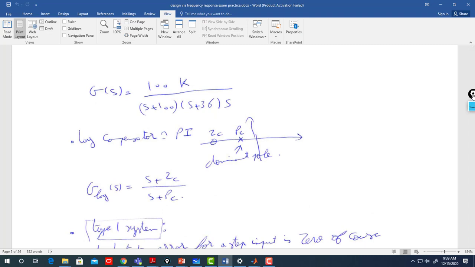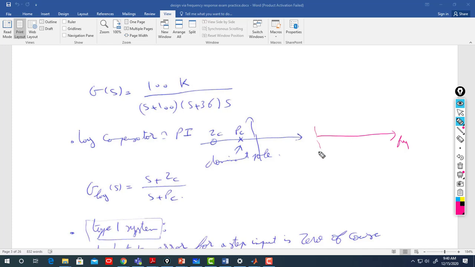So here your G of s is a lag compensator, as we said. If you have a lag in the s plane, it is equivalent to PI: the pole dominates the zero. It's also good practice to see how we do it in the frequency domain. This in the s plane is usually for root locus, but in the frequency domain, frequency starts from 0 to infinity. So then you have the pole.